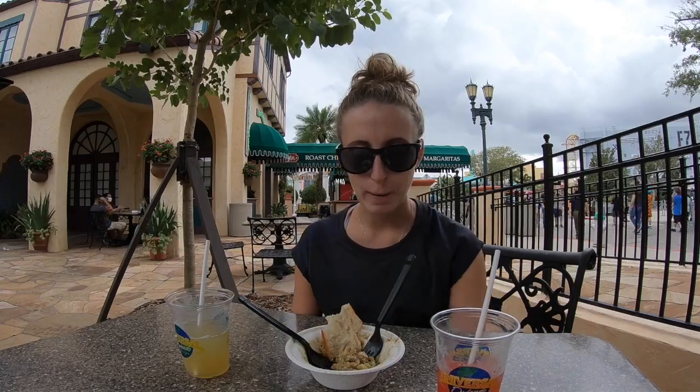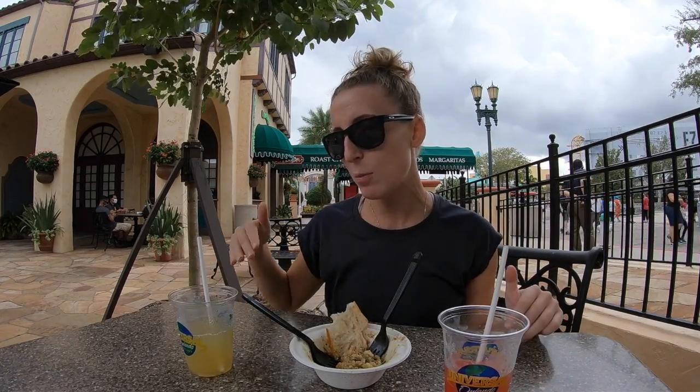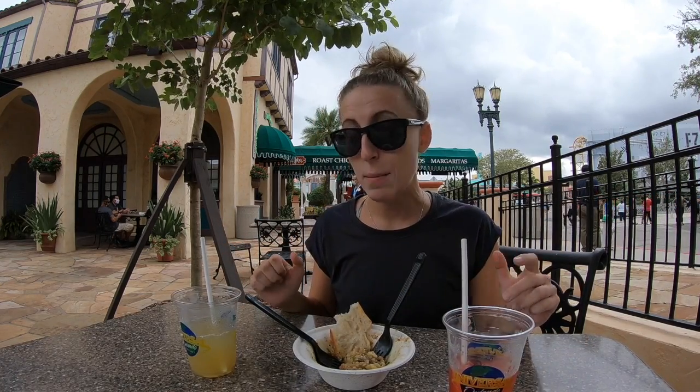Just finishing up my items here from the Skeleton Bar. My personal preference is absolutely for this rum runner type drink over here. I really like this one, the Lougaroo, a lot more. I feel like it also packed a little bit more of a rum punch, but the vampire drink was really good too, really refreshing. Like I said, if you're someone who likes a sweeter drink, go for this one over this one, but this one really is like a classic rum runner. Both very refreshing for a hot day. Both of them I would probably get again.